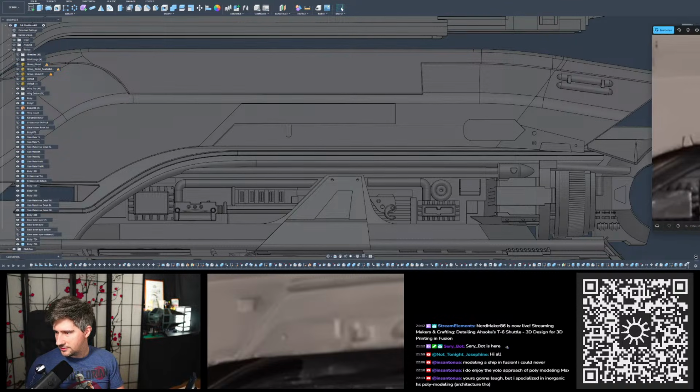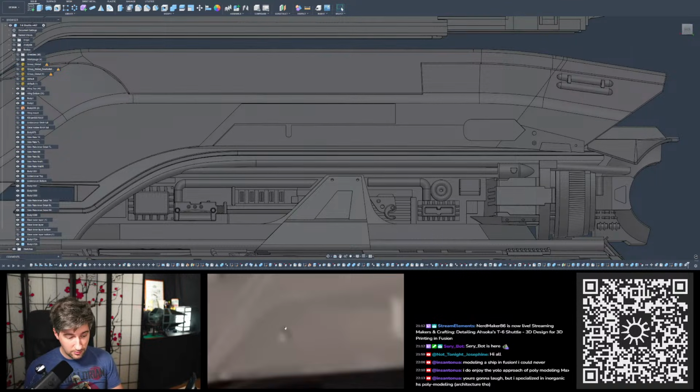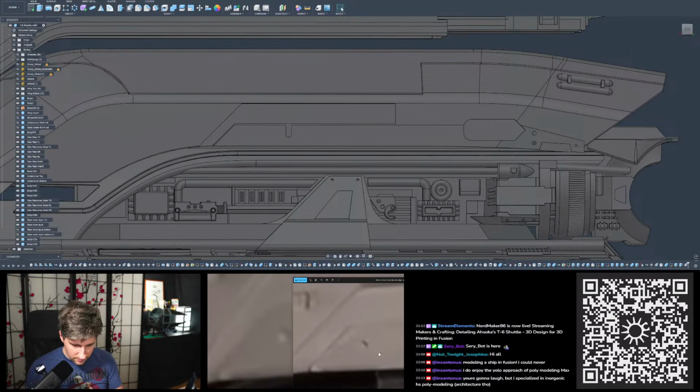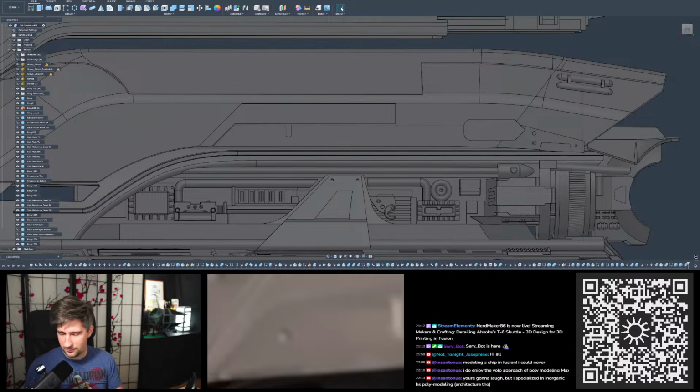Question is, is that a round hole or a square cutout? Or something in between? Let's see if I can find a picture where it's more clear.